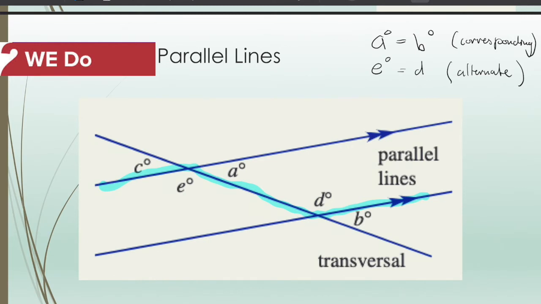Now, what else can we say about the angles in these parallel lines? Well, we can say that A plus D equals 180 because they are co-interior. The letter that we're looking for when we're talking about co-interior is, you can call it a C or you can call it a U. I've heard it taught both ways, whatever helps you think about it. The two letters that are part of either the C or the U are the two co-interior angles.